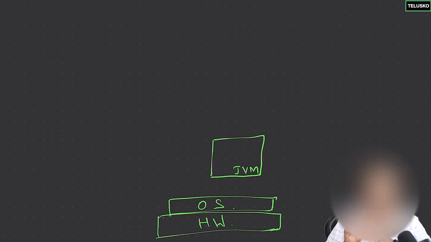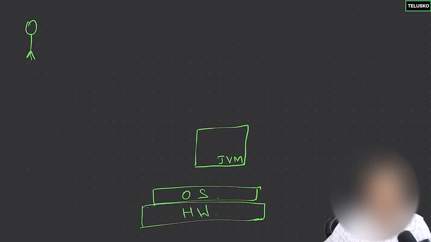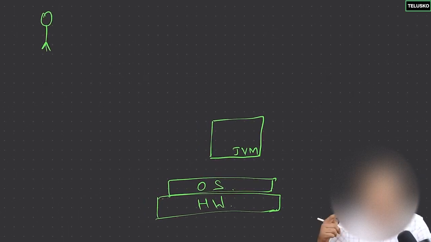But then JVM will not accept the code directly. See, what happens is Java goes in multiple steps in Java application. When you as a programmer, so let's say you are a programmer here, and when you write a code, you will not directly write a code which will run on JVM, okay? And we don't even do that, right? We don't even write a code which directly works on the hardware. And we don't even write a code which works directly on OS. Java says if you want to make it work, you have to run your code on JVM. But then JVM will not understand what you're talking about.